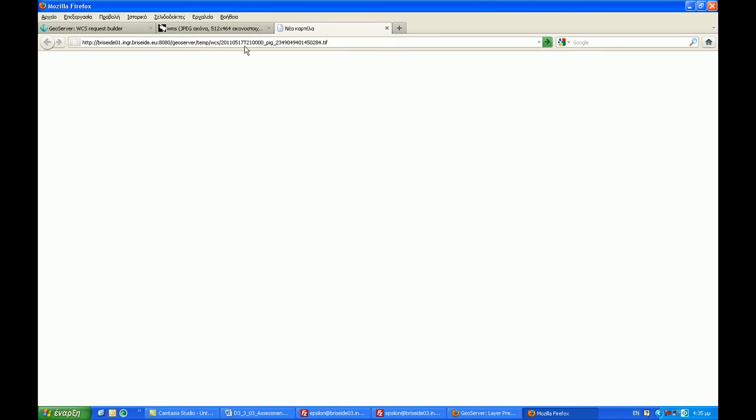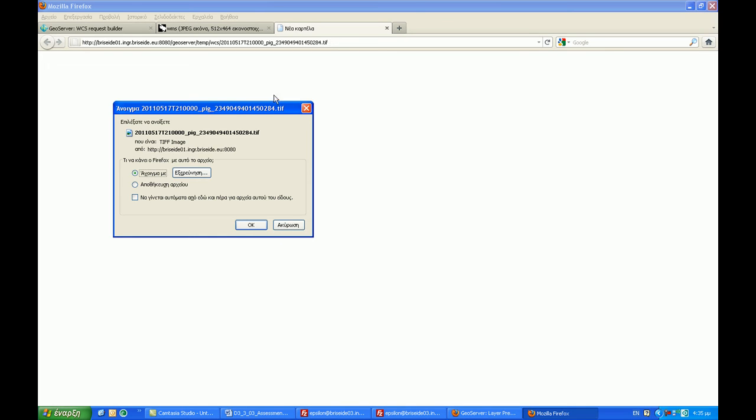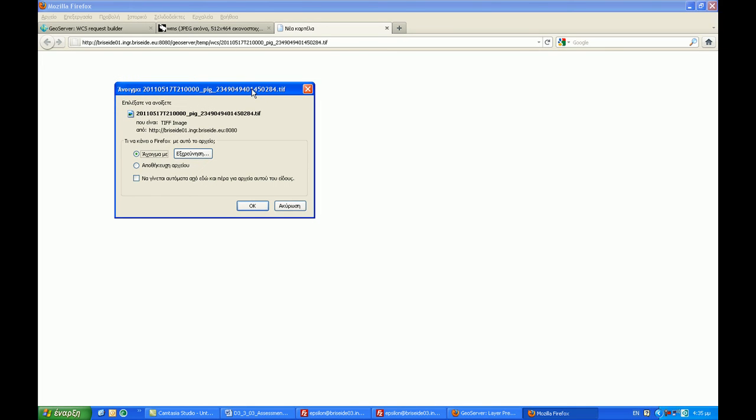I copy paste it in a new tab, and I can see that this GeoTIFF can be saved locally into my computer with the specific extent I have set, and with the coordinate system I chose previously.